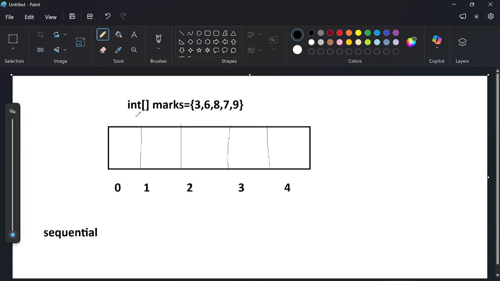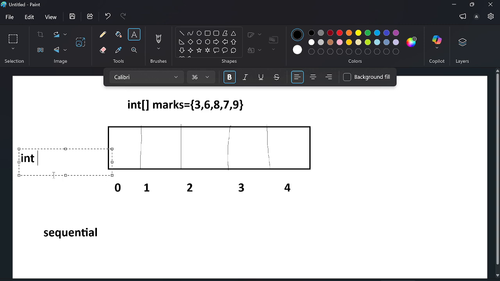First we should understand the type of this array. The type of this array is int. We know that int is 32 bits, that is 4 bytes. Each memory block is of 8 bits. Whenever we are reserving memory, 8 bits equals 1 byte, so that is what we have to reserve. Now suppose this array starts with 101, the first memory here is 101, this is the memory I am drawing here.